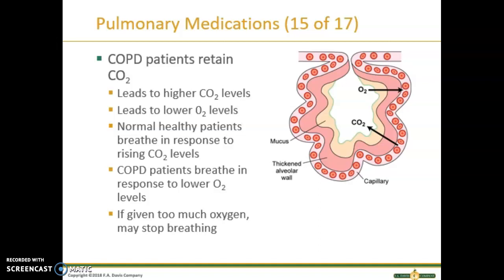Looking again at COPD, these COPD patients retain carbon dioxide, which leads to higher levels of carbon dioxide and lower levels of oxygen. Normally, healthy patients breathe in response to rising carbon dioxide levels. COPD patients breathe in response to lower oxygen levels. So it's important to note if a COPD patient is given too much oxygen, it could stop their breathing.